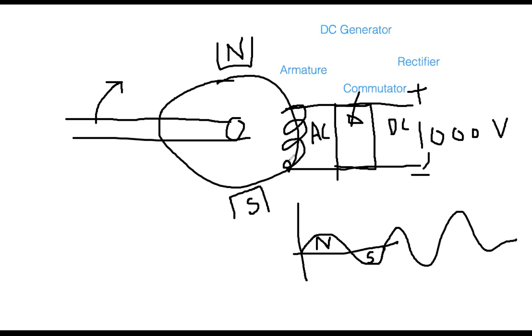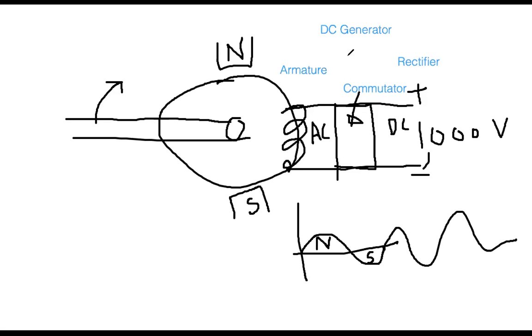Now you can say, irrespective of the type of the generator, whether it is DC or synchronous generator or induction generator, at the beginning AC voltage is produced because of the change of the magnetic poles. So this is the nature. But we want to utilize DC. That's why a device similar to the rectifier, which is called a commutator, is used, and that converts it into DC. So that is the basic principle of the DC generator.